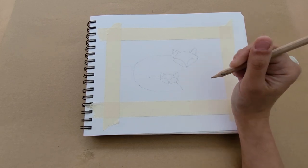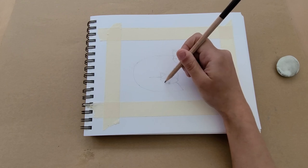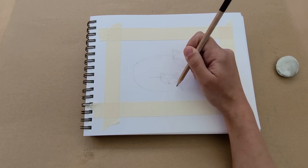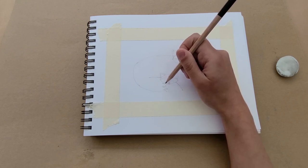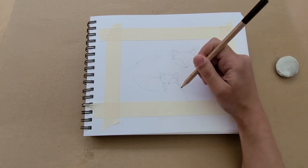Okay, now I'm going to draw a little zigzag type line from about here, and this is going to be for the tip of this fox's tail, because we know the tips of fox's tails are white. There you go, sort of like the letter Z or a zigzag, lots of spiky lines to join that up.